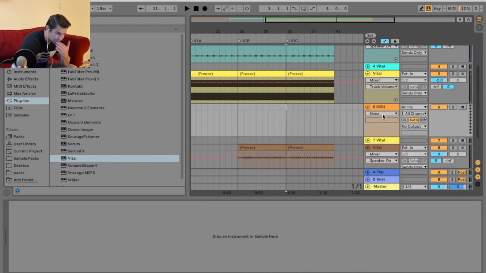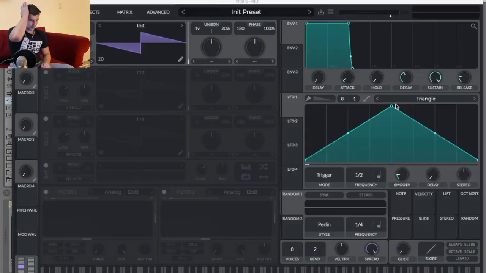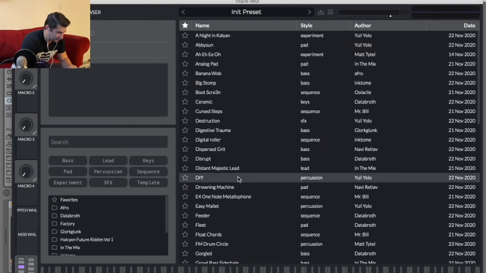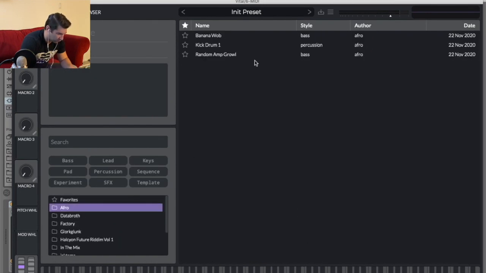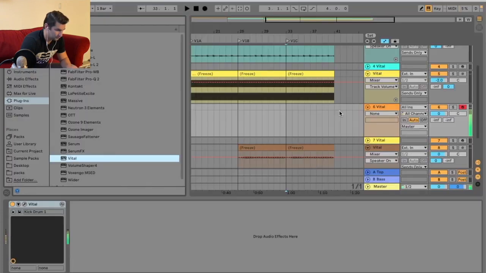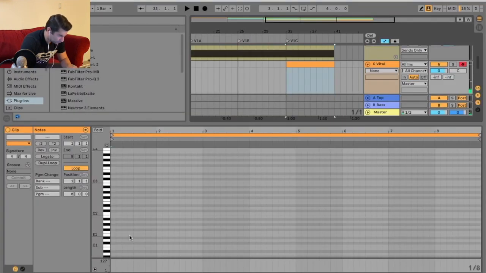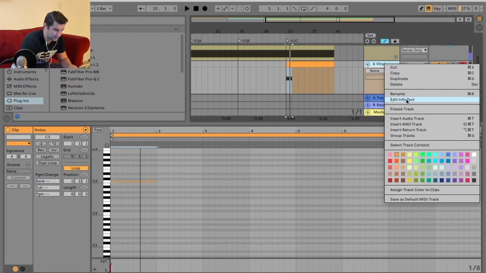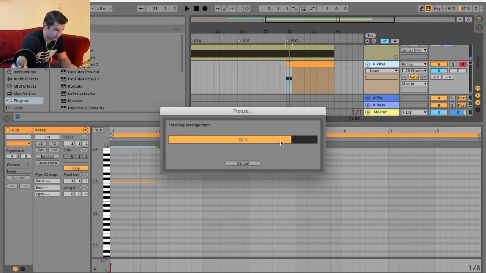And then we could have some type of... maybe add a kick drum in here. Even though it's not completely ideal, I can kind of make it work. I guess I can easily recreate this, so it's not that hard.